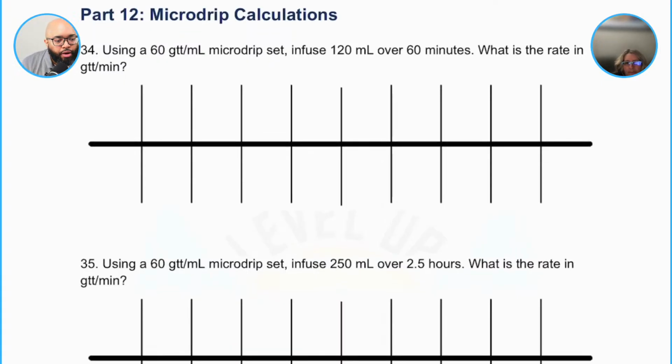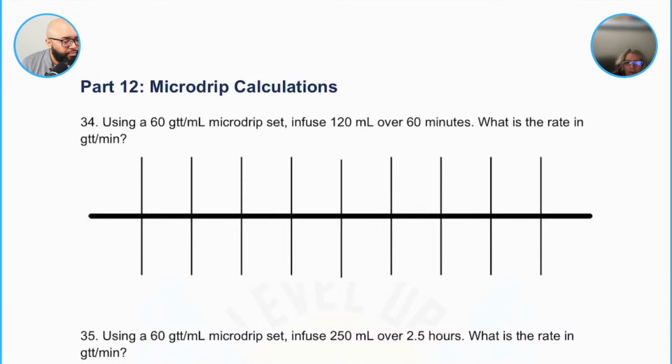Let's do 34. Okay, so what's the rate in drops per minute? So we're going to put GTT on the top, minute on the bottom on the right. And then we're going to do 60 GTT on the top and 1 ml on the bottom. I'm already in drops.